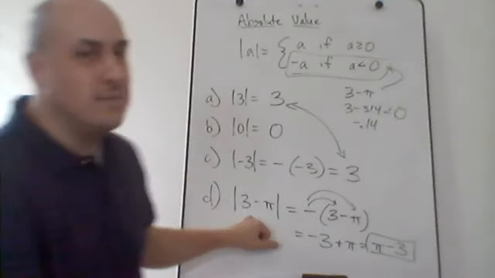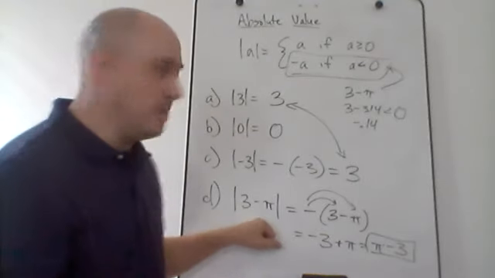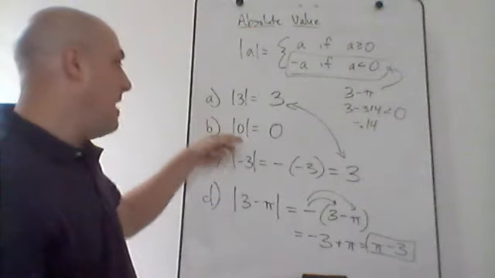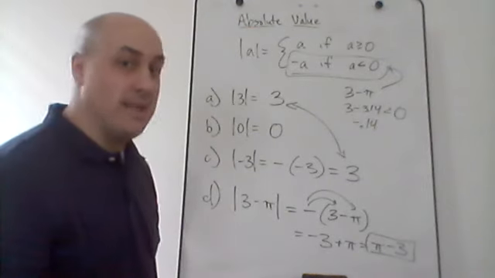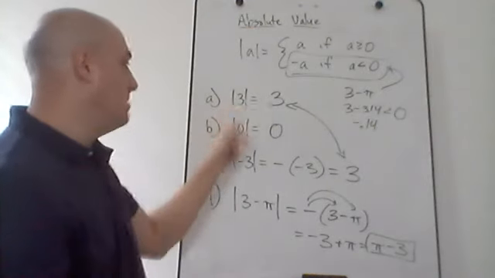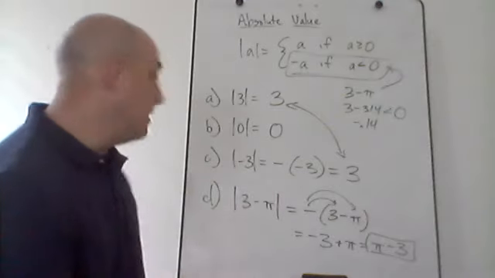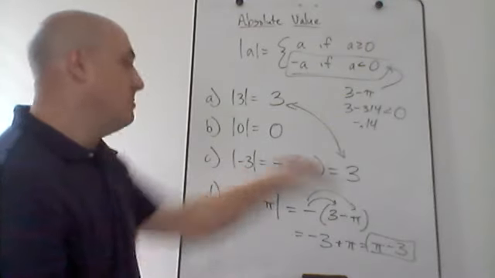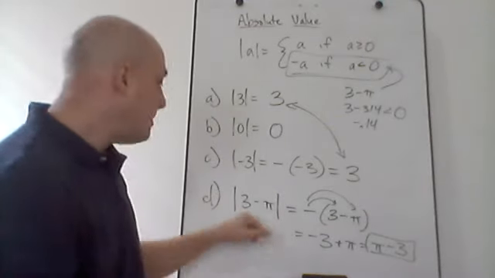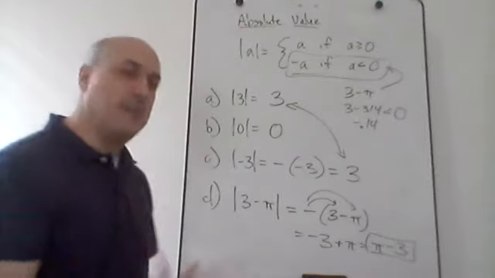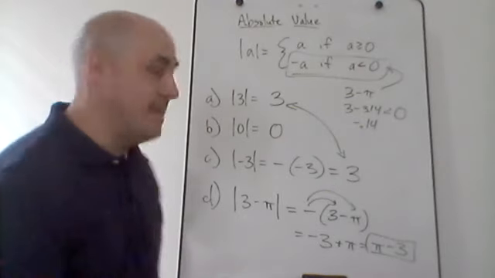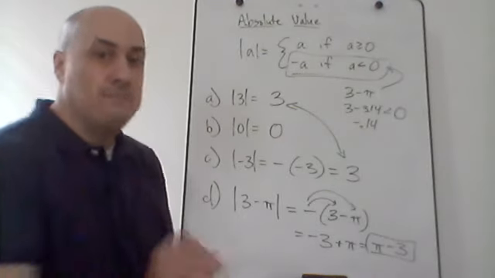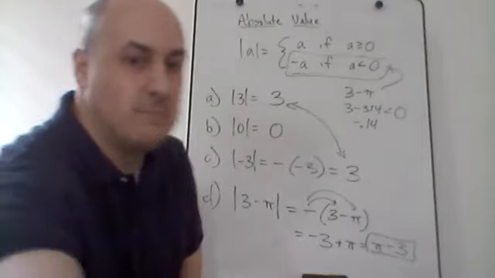So that's about as tricky as absolute value gets. For the absolute value of just a single number, it's not that hard. If that number is positive or 0, the absolute value is the same thing. If that number is negative, the absolute value just makes that number positive. When you get stuff like this, you have to actually think about it a little bit and determine which part of that definition you need to use. So that's all the stuff we have here about absolute value.